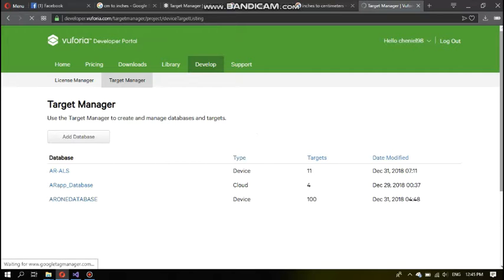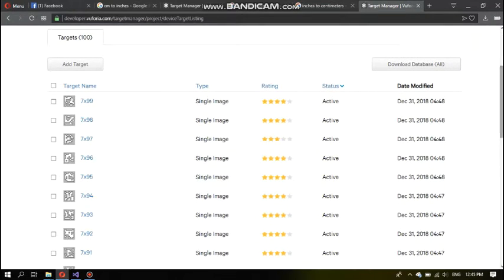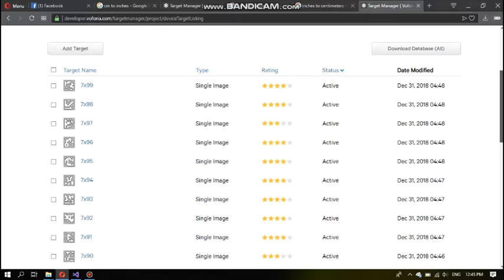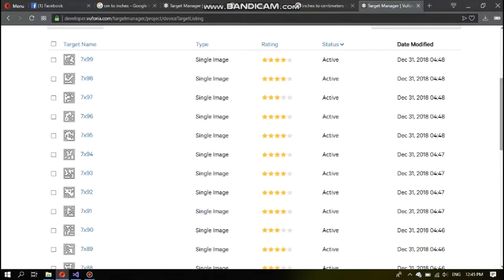And after opening the database, we can see all of the image targets that have been uploaded. As you can see here, it has a rating of 4 stars and 3 stars, meaning that it is augmentable, on how the device can easily capture the AR images.